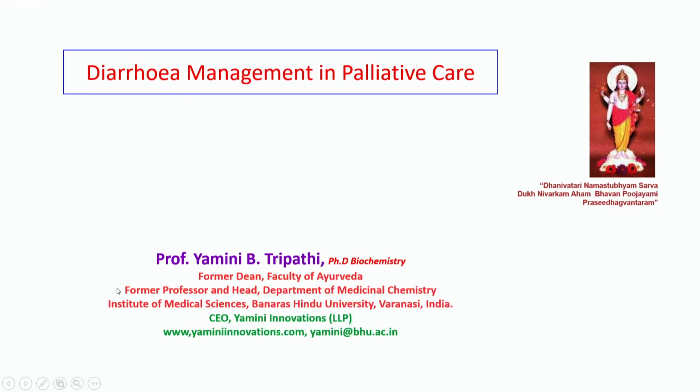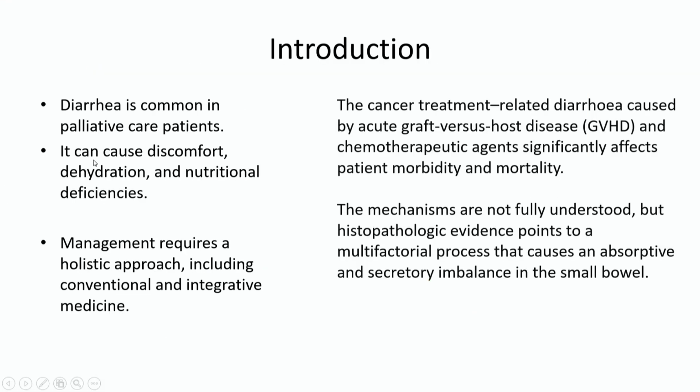What is diarrhea? Introduction. Diarrhea is common in palliative care patients. Loose motion, that is called loose motion. It can cause discomfort, dehydration, and nutritional deficiency. Discomfort means you have to go to the bathroom several times. Dehydration means a lot of water loss. You are not drinking that much water, and you are losing water, so you may get body dehydration. And nutritional deficiency means the food which you are eating is not being absorbed properly. That is the cause, diarrhea.